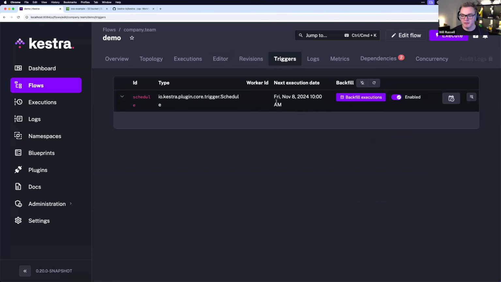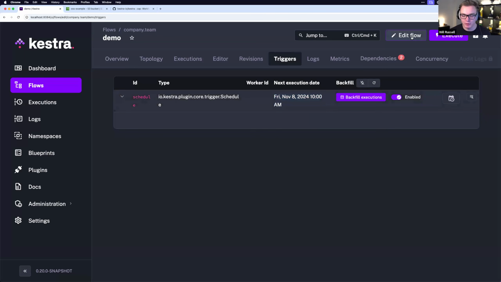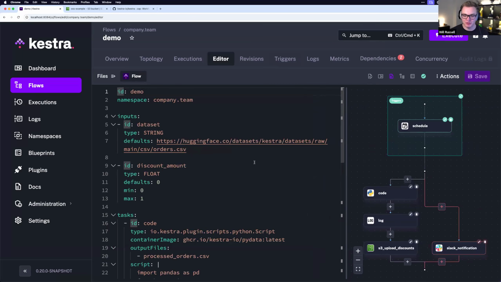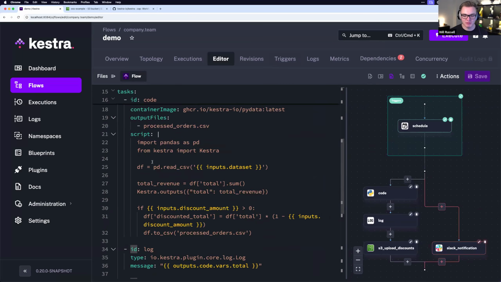And this is in the time you have your UI set to, not the instance. The instance will always execute things at UTC, but you can change that if you would like to. So yeah, a quick overview of Kestra and how you can take a very simple Python script and make it very dynamic and easily connect it into other things.